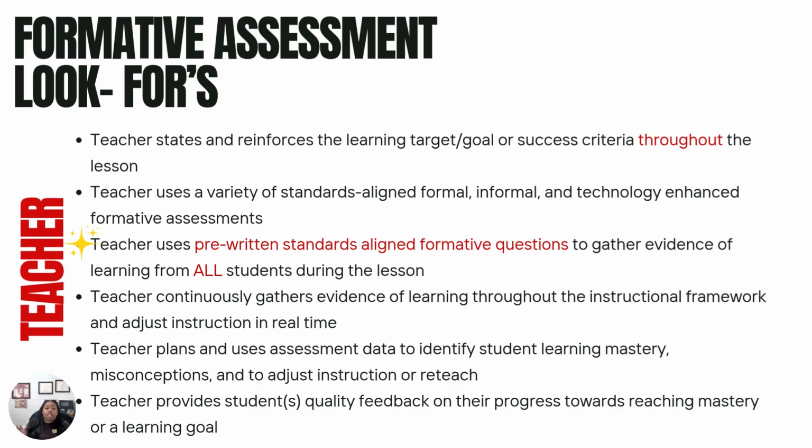I put a star by the next one because this is where we have also had a little issue. So we're going to make sure that we're honing in on this one in particular, which is pre-written standardized formative questions to gather evidence of learning from all students during the lesson. Now, I get it. Some of you have 35. CTAE has sometimes 40. It just depends, right?